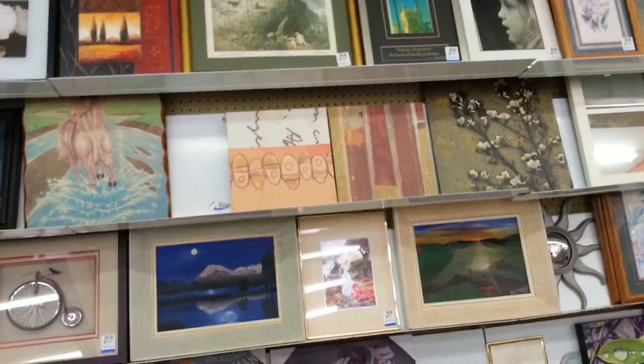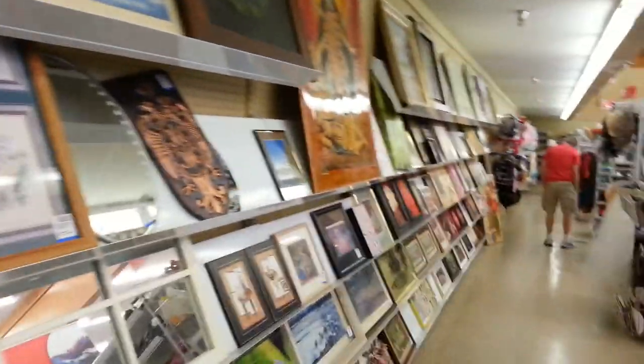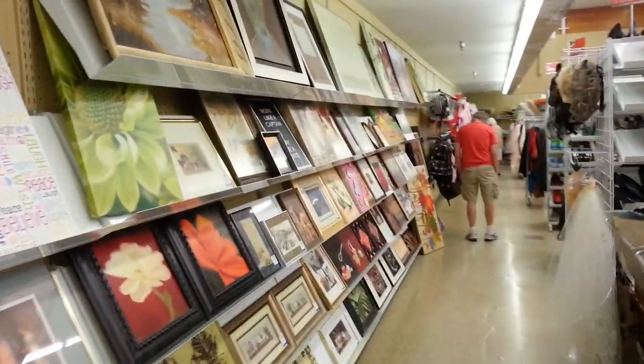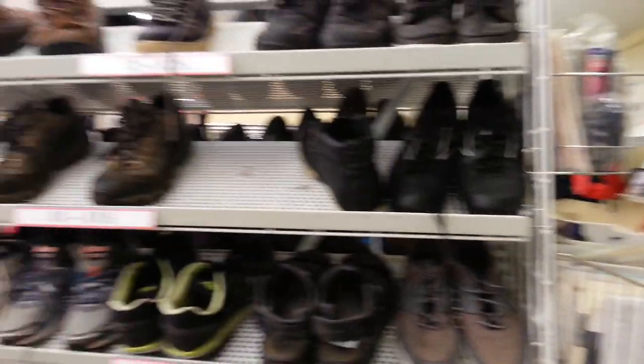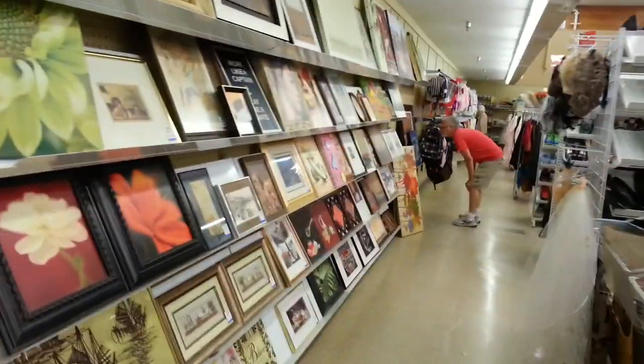Whew. So we're at picture frames this time. You gotta look for paintings and hand-painted works and stuff like that. You never know. I heard a story: some lady bought a frame and picture, but she said it's too nice to dismantle, so she took it to some guy, and he knew what it was. Sold for $1 million or something like that.